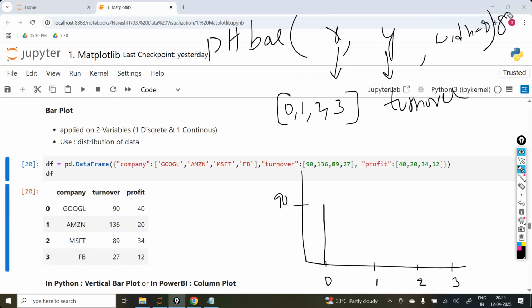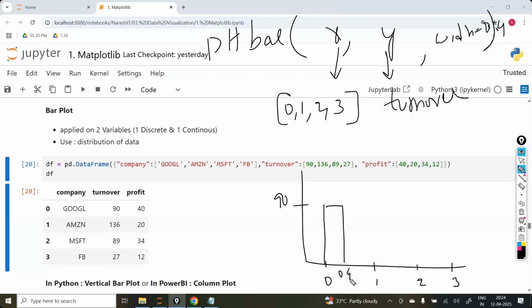If it takes width equal to 1, the next bar will be attached. So by default, it will take 0.8. But here I have given the width as 0.4. This is my requirement. Now, what is the size of the bar widthwise? It will stop here at 0.4.